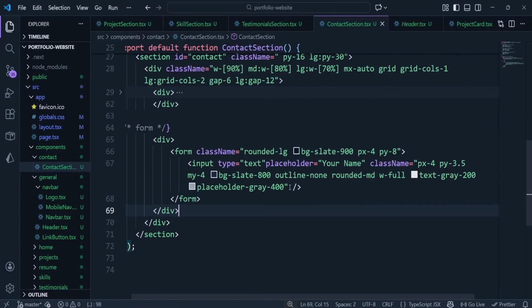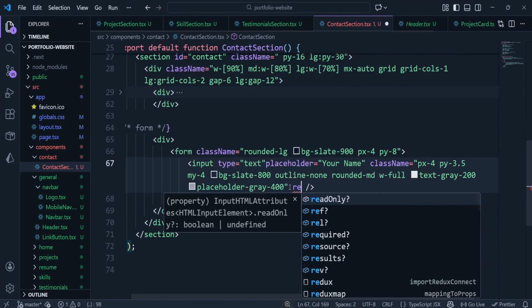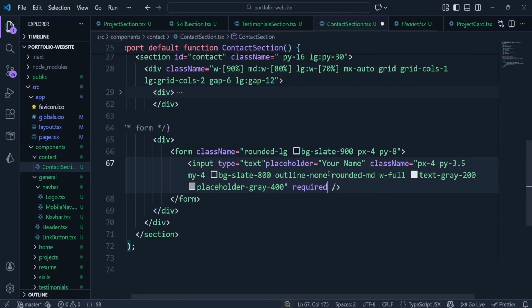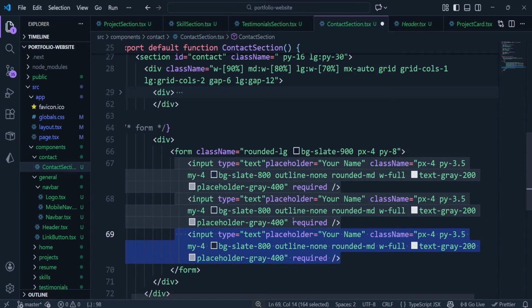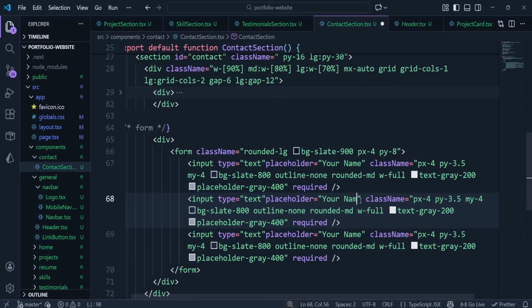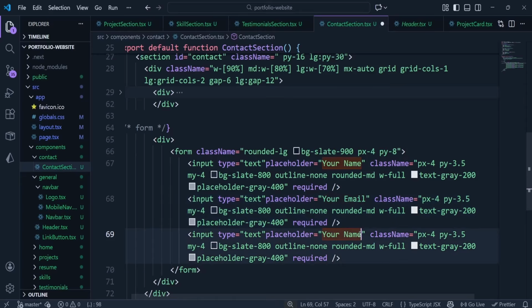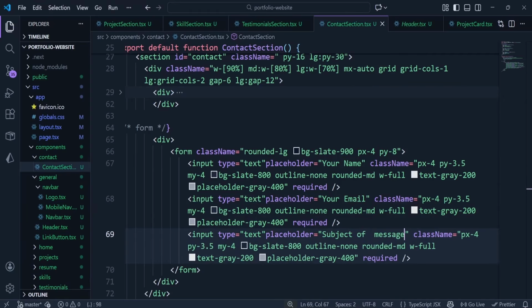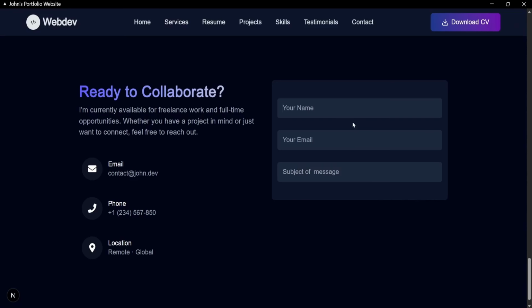And I'm going to pass in an attribute called required to this because we want this to be a required input. And then we're just going to copy this multiple times to create more of these inputs. This placeholder is going to be your email. For this one, it's going to be subject of message. I'll save that. I actually get the inputs right here and they look really good.